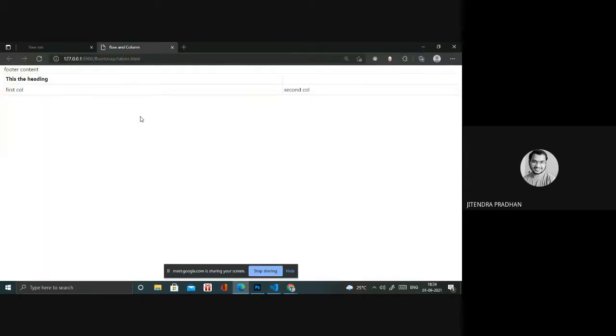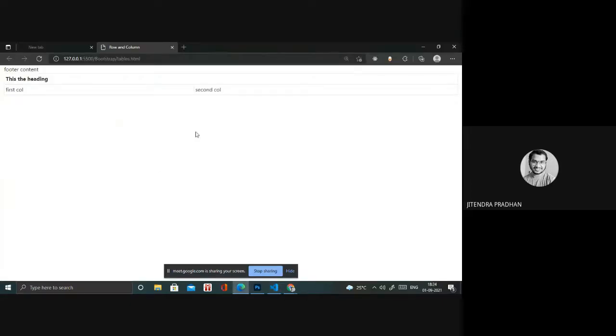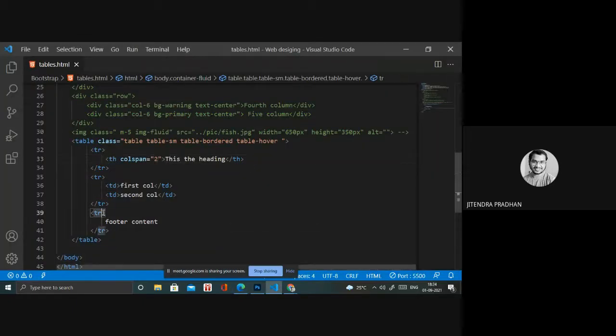The footer is not coming below. Wait. It's colspan, two. Yeah, done. Next we have to write inside that also.